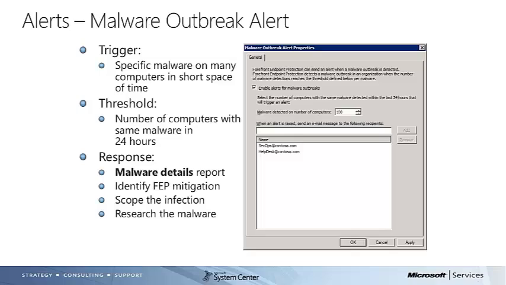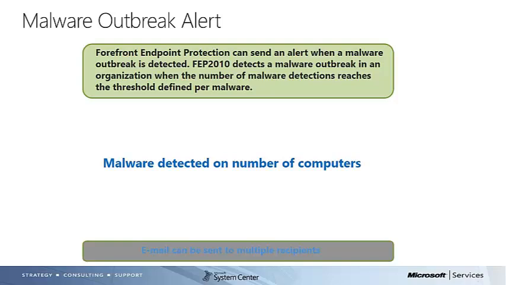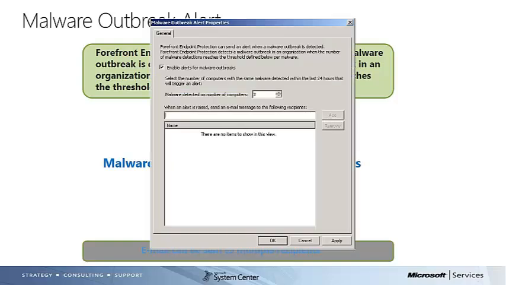So this is one that I would say would be recommended based on the total number of systems in the environment. You would potentially want to specify a percentage of those systems to figure out if there is a possible malware outbreak occurring in your environment. And the flow chart for this one is pretty straightforward. You basically would just specify the number of systems that would have to show up with malware to cause the alert to trigger.